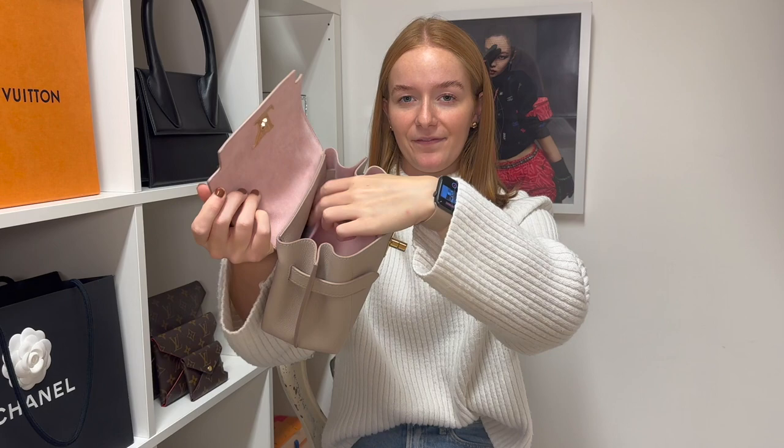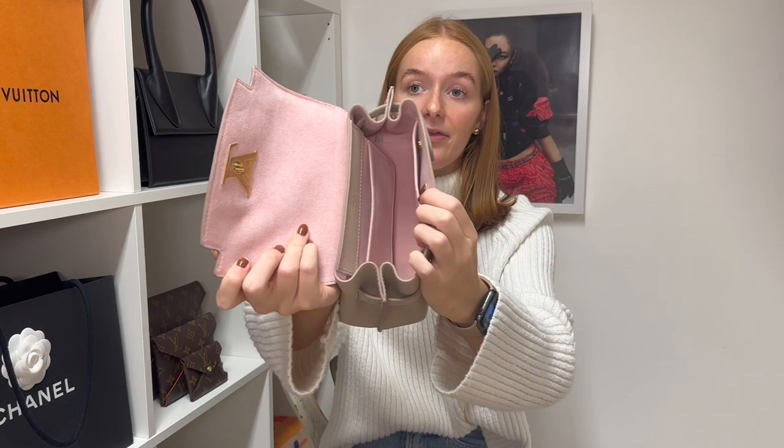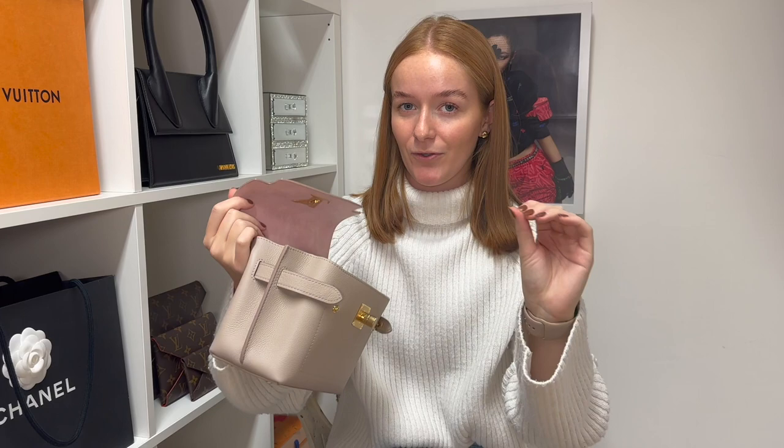I love the lock style on this handbag — very understated, with the LV branding. You twist the little turn-lock and that's how you get into the bag. Inside is a beautiful pink suede lining, and there are two internal pockets. One thing I did find a little odd is that one of the internal pockets is loose — it's not flushed to the inside of the bag, so it just kind of flaps around. There's one internal slip pocket on the front and another on the back.